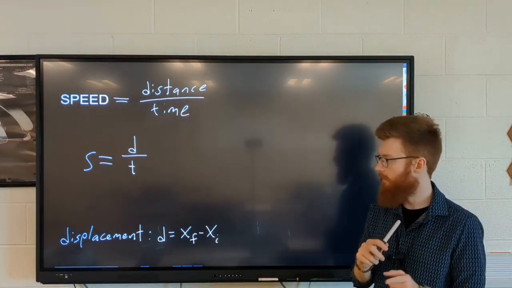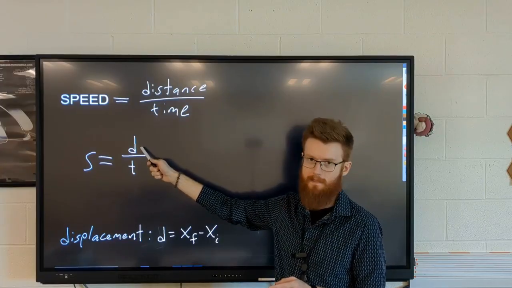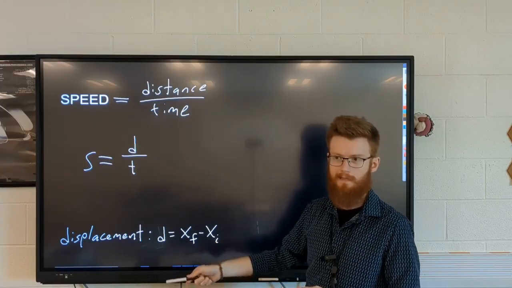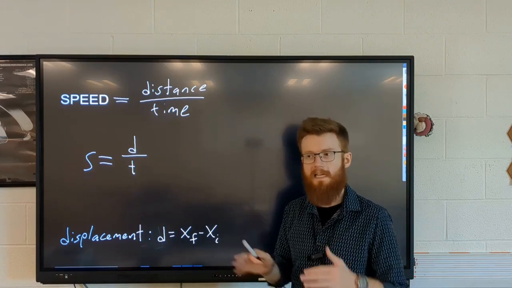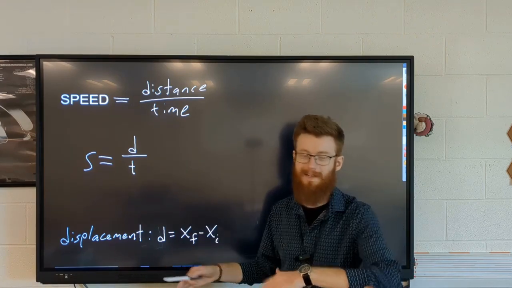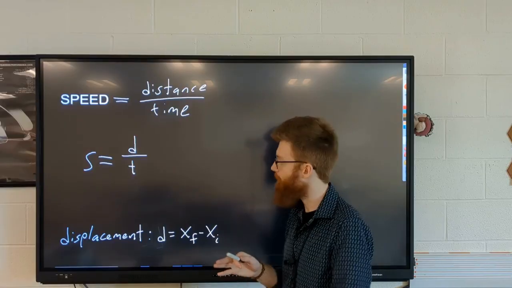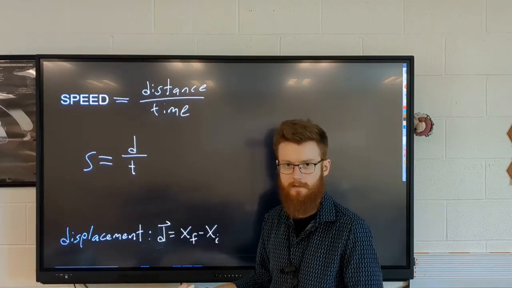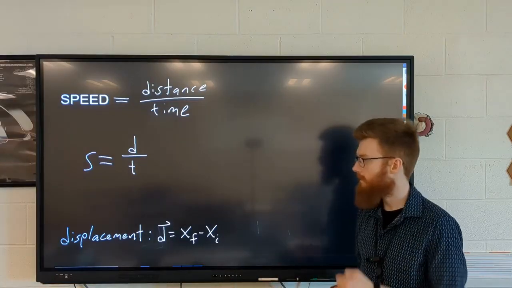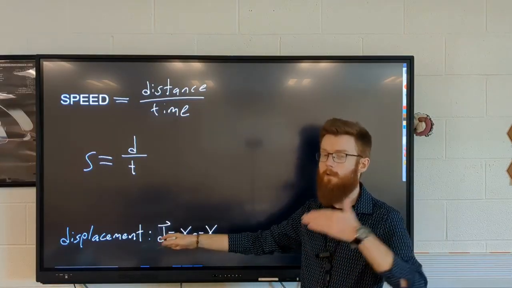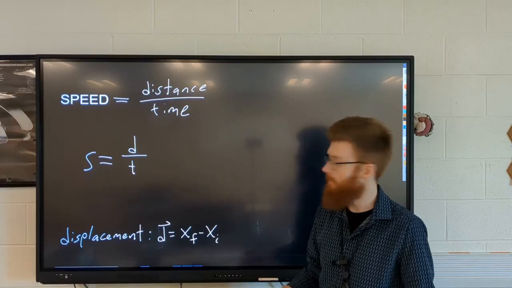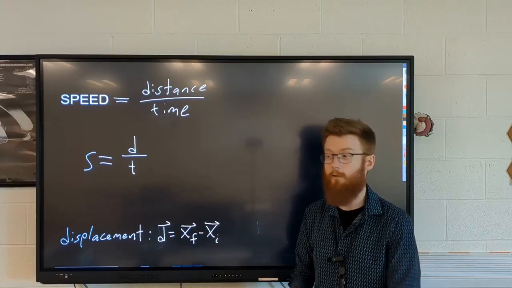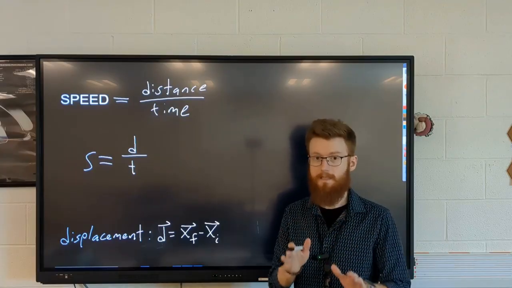The issue with our notation is that here we're saying that's distance, here we're saying that's displacement. Those are the same variables. That's going to cause a lot of confusion if we don't come up with a fix for it. Thankfully, though, there's already a fix for it. That being, we're going to just add a little vector hat to displacement. That vector hat lets us know that this variable cares about direction. So really with that, I should put vector hats on my position variables as well, because if you can have positive or negative, then it's a vector.